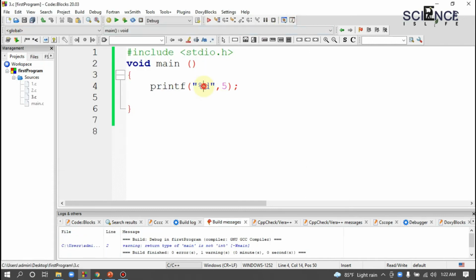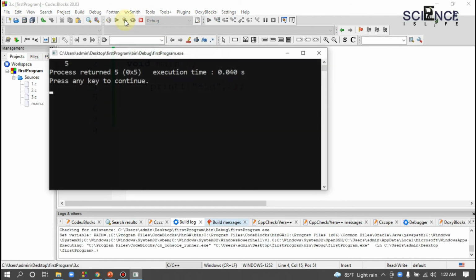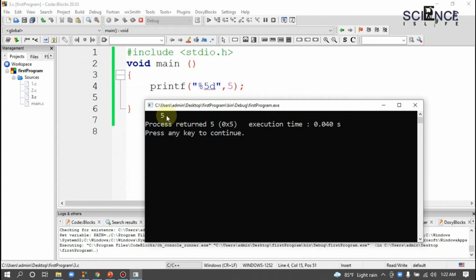But if we print a value within this percentage mark and d, let's give value 5 and let's see what happens. Then you can see that it is printed with space. How many spaces? 1, 2, 3, 4, and this 5 is in the 5th place, right? So you know this is a space for a character.